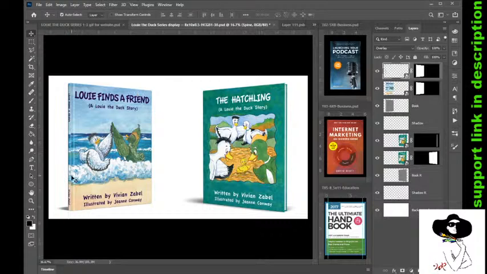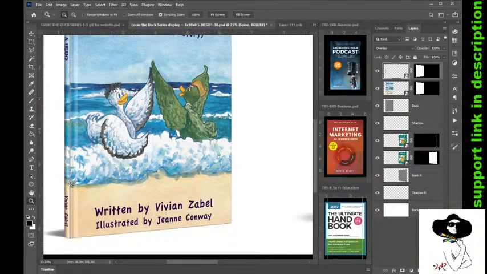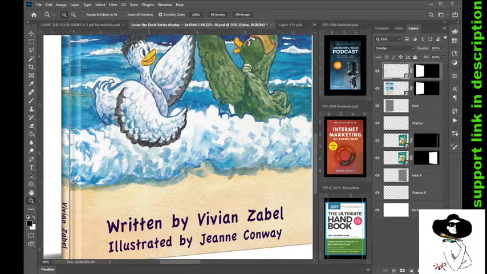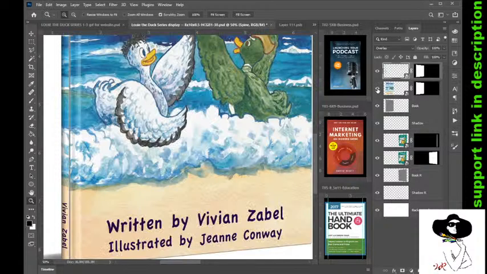Let's hide the guide so we can see. It looks a little. Wonder which one is making the gray area. The front cover.